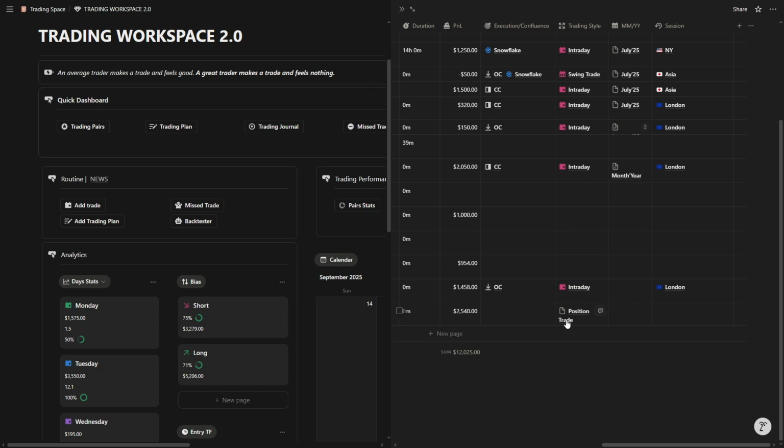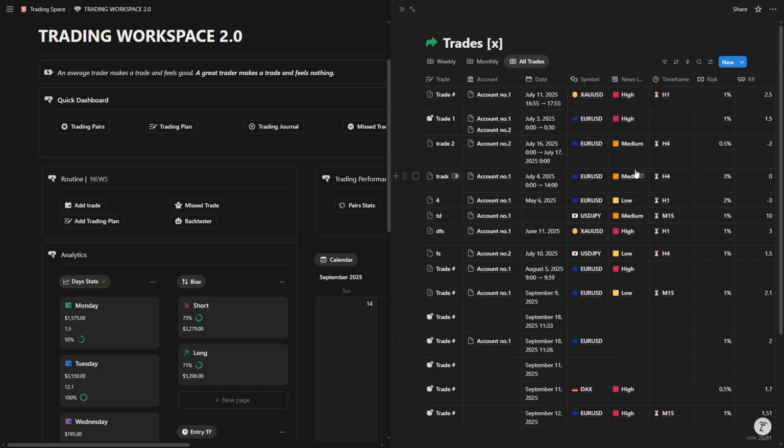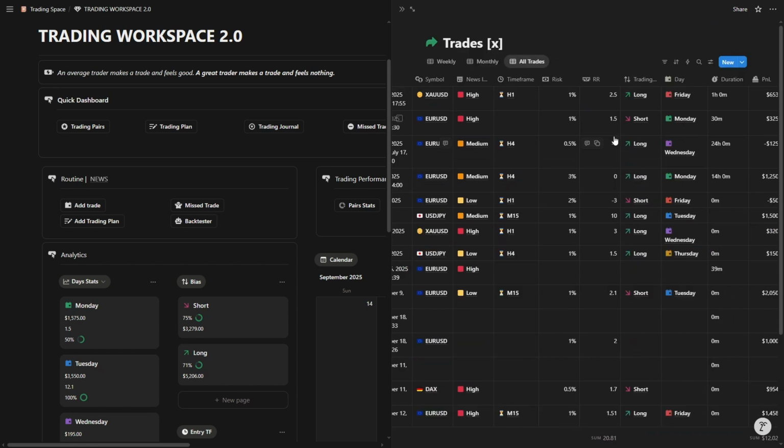So you can add many things, you can customize this tool as much as you like. Even the session, you can add and create, I don't know, a pre-London session. You can create a specific time period. Options are endless, but the main point why I created this database is you create one huge database. You can attach specific sub-databases to each column, and the rest of it will be calculated automatically. So once you fill in the trade, the rest of it is pretty much automated.